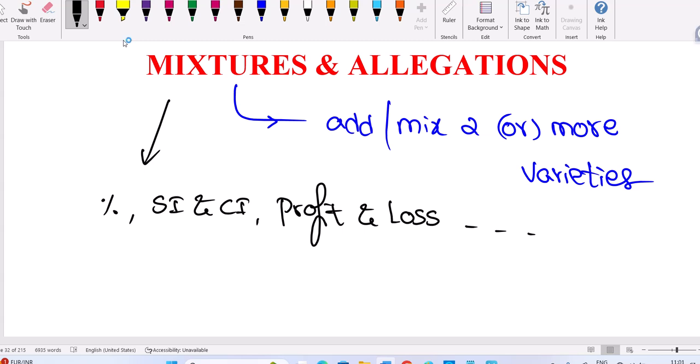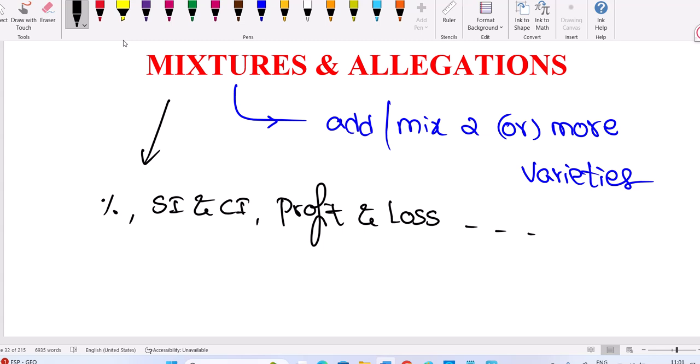How you are mixing is what this discussion is about. That's what is called the mixed ratio. Let us say you are mixing one type of rice with another type of rice, combining them and then selling it. Then you get a profit or loss, or you need the price of that mixed one. Those are all discussions here. In what ratio you should mix is the mixed ratio concept. And I'll give you one example. With that example, you can understand this entire concept.